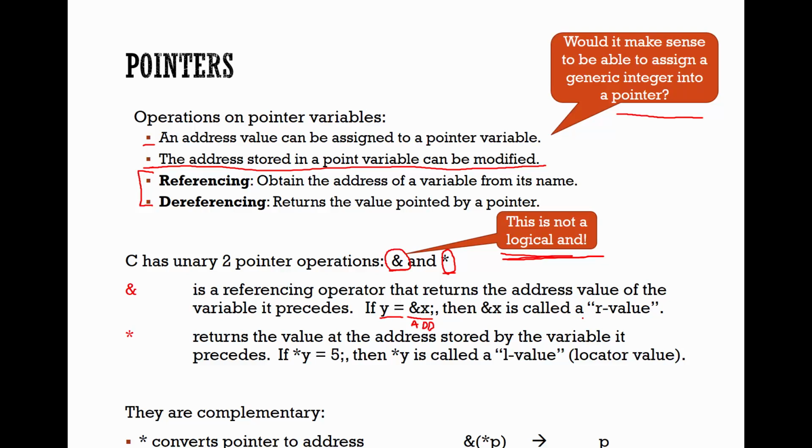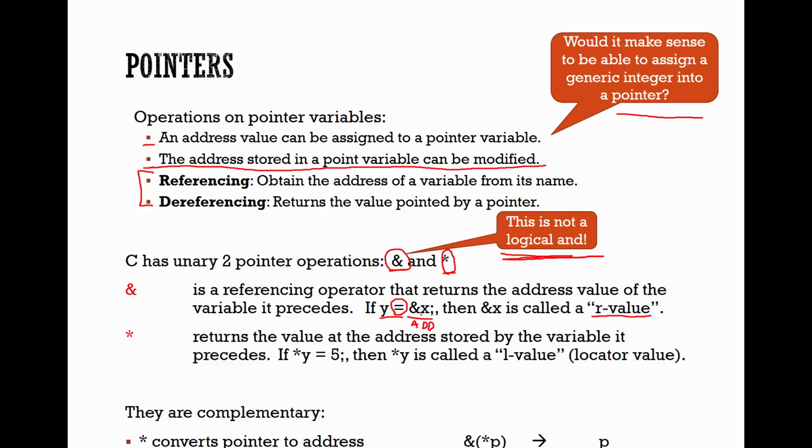Over here, there's some additional notation and terminology. There's this idea of an R value. An R value is basically something that goes on the right side of your equal symbol. The equal symbol that we use in programming is not the equal symbol in math. It has a specific meaning and specific order. Things basically go from the right-hand side to the left-hand side. So the right-hand side is basically values or expressions that you can read, that have some bit of information coming out of them.